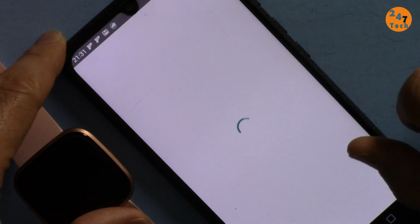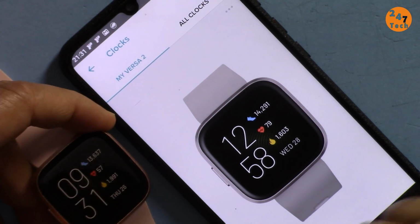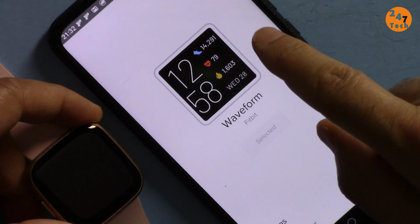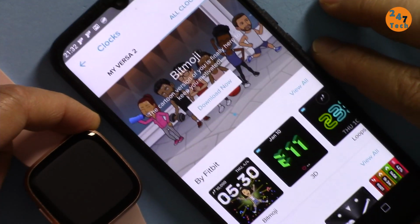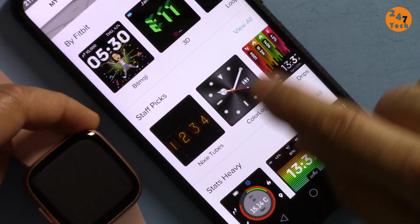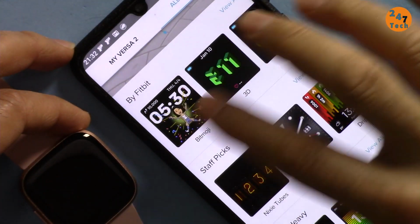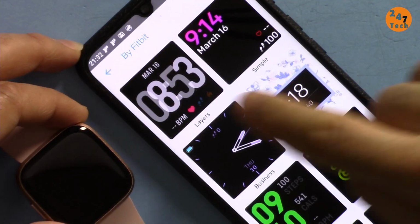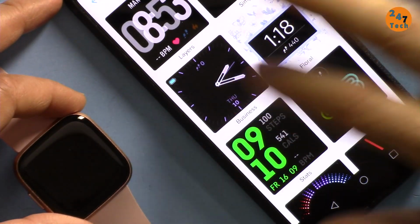Let's see clock faces. Let's see what we can have and what we cannot. So this is the face at the moment. This is the one that I have. And clock faces, all clocks. These are the clock faces by Fitbit, and also picked by others. These are the faces that other people have designed. Let's click view all so we can see it larger, in case you want to display like this, or maybe a dial.